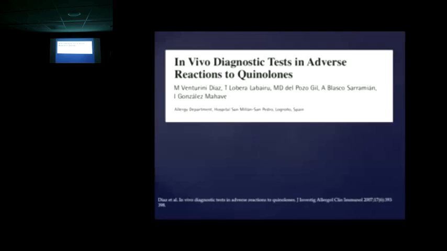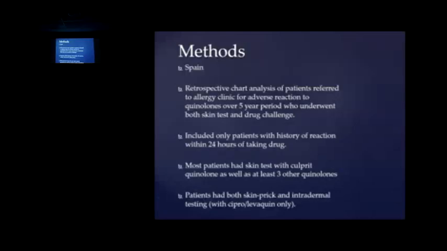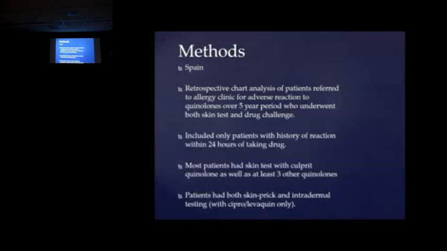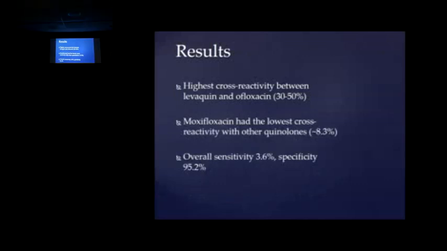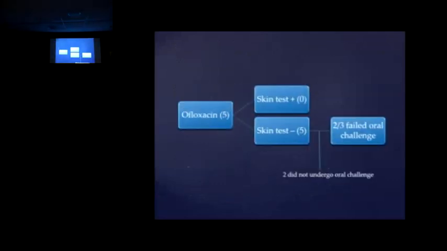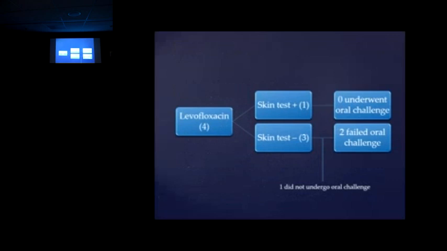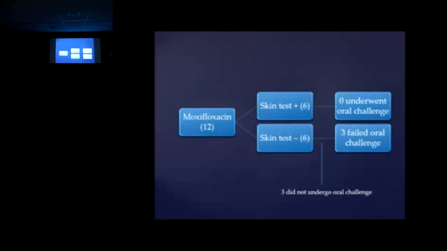So this next study was done in Spain. So far, I get the take-home message that doing skin testing or challenges to these drugs is relatively useless. But I mean, the specificity is 95%. This means that you have good negative predictive value. If you test negative, that's good, with a specificity of 95. Well, the problem is, the specificity is better, but that's because most of these patients with positive skin testing aren't undergoing an oral challenge. So the 1 or 2 that they do, maybe they pass, but there's so few patients.